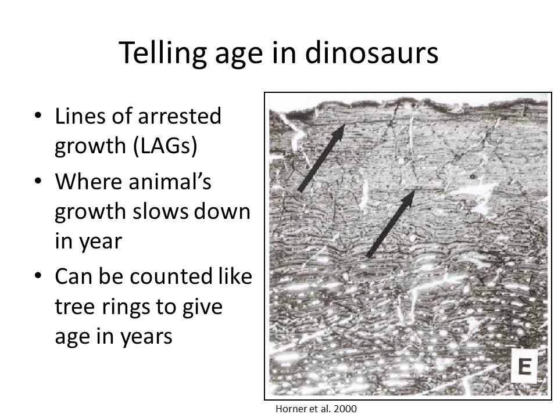So the age of dinosaurs is defined by the use of what are called lags, which are lines of arrested growth. The image to the right is a picture of a cross-section of bone, and these are actually very difficult to see, but these black lines are what are called the lags. And that should give you some idea, one, about the difficulty of identifying lags, and two, some information about the skill it takes to sit down and really look at bones over and over again and find them, right? So we need to be careful when we look for them, and we need a real specialist to go through it.